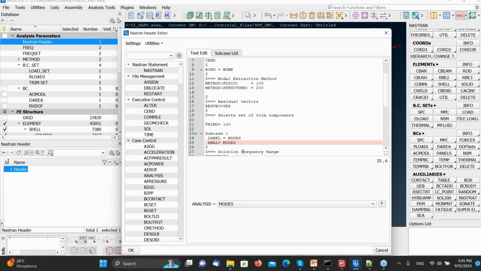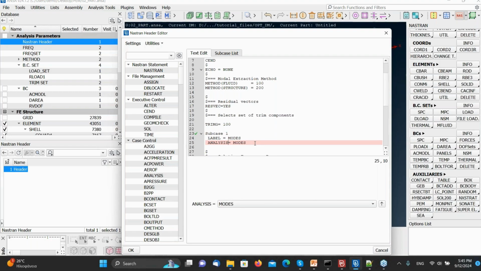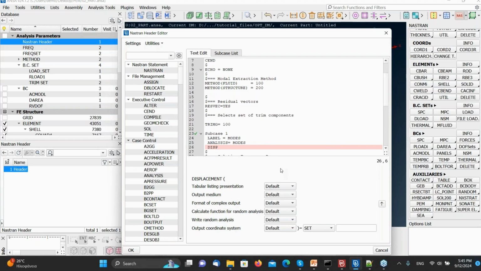Again, it will be analysis modes, and I will request to have displacement results for all the grids that I have in my model. So very easily, by selecting the displacement, we have all these functionalities that help the user to autocomplete what is needed.